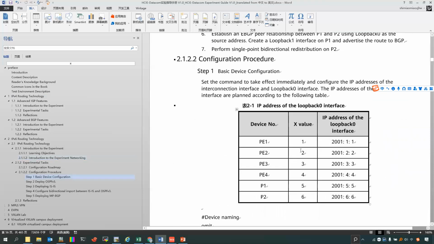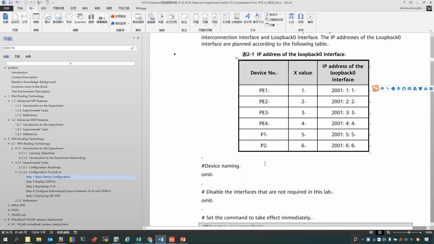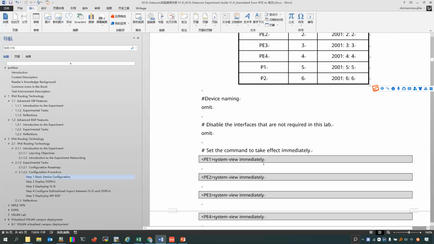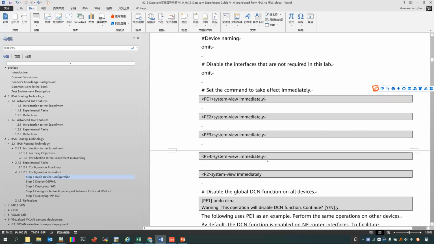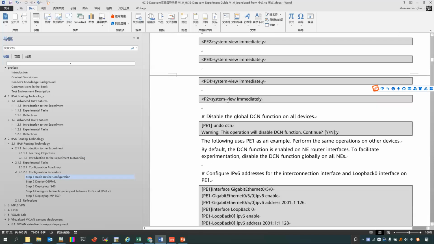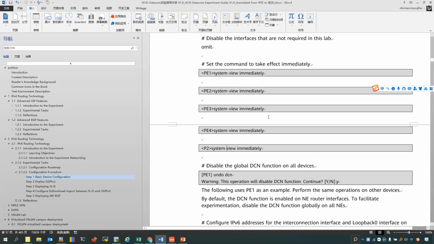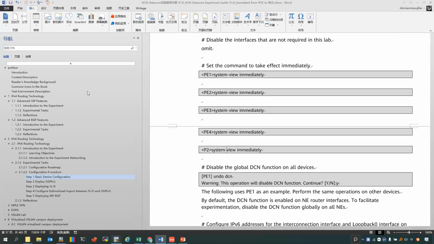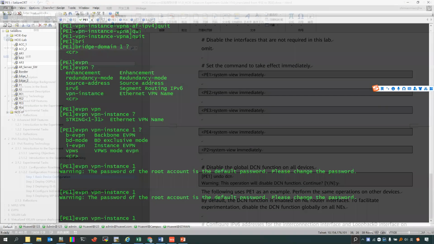Okay, now let's look at what we do in our experiment. The first one is to configure the IP address and other basic configuration. You should notice that all the devices are NE devices, not AR routers.